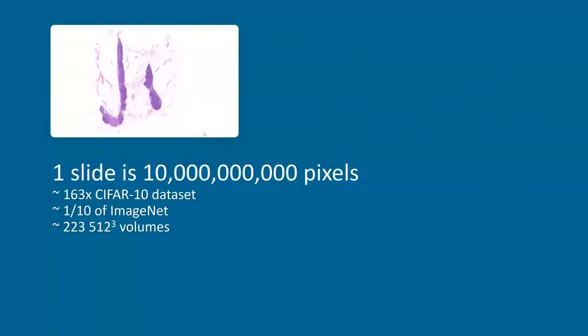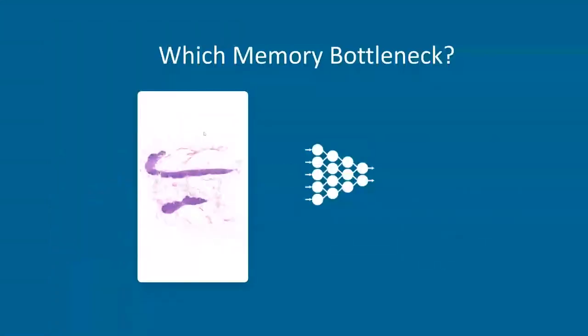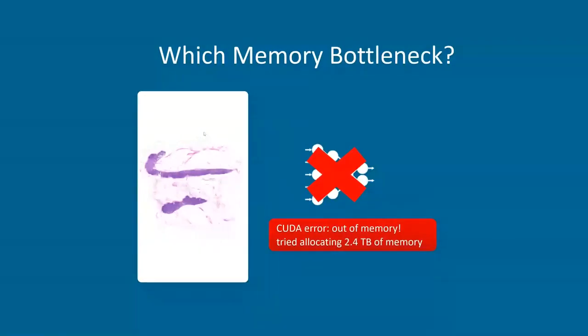As everybody in computational pathology knows, for a whole slide that's not so easy. A typical slide consists of more than 10 billion pixels. Just to put it in context with common computer vision datasets: one single slide is already one-tenth of the ImageNet challenge, and ImageNet is a million images. I usually give the comparison that one image can be like a two-hour HD movie. So putting an entire image naively into a deep convolutional network is impossible — even if you would have the fastest supercomputer on the planet, it would still be completely infeasible.